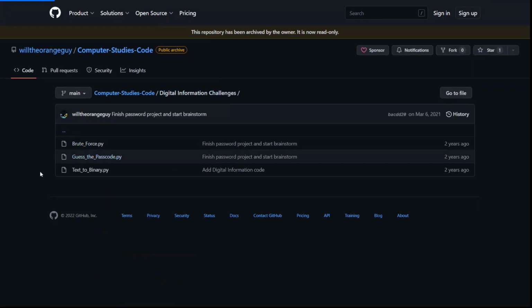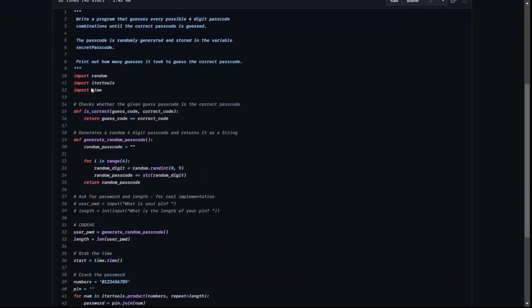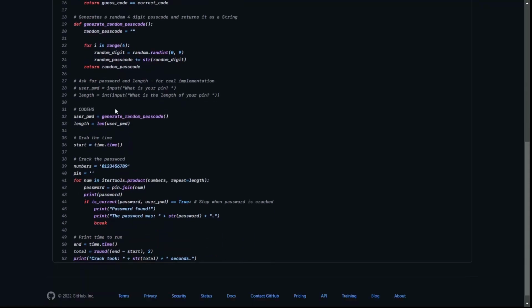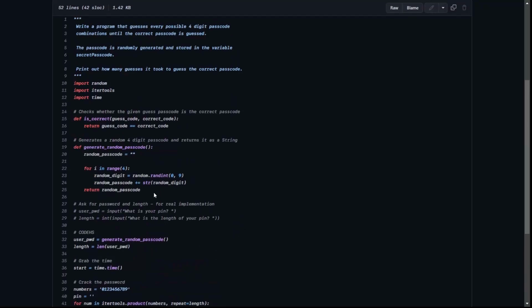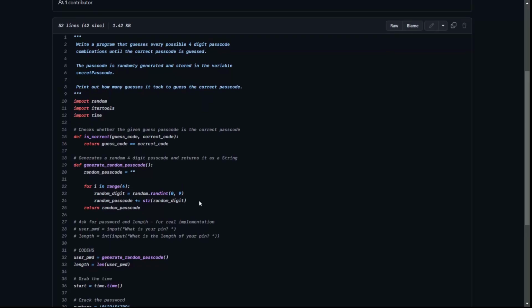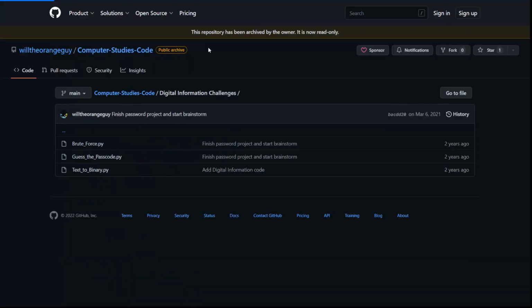Then it also uses this guess to passcode function, which does basically the similar thing. It guesses a 4-digit passcode by running through the 4-digit numbers and then prints out the result. This is basically the same as the previous one, except this one only will do a 4-digit passcode by guessing random numbers itself and then comparing it against that. So instead of you inputting your pin, it guesses pins for itself and checks them against itself.